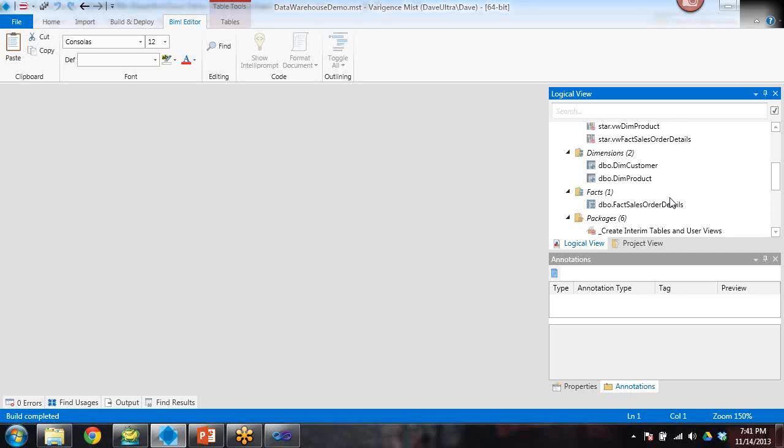Biml and Biml script is literally changing the game. And if you do ETL for a living, you're not going to be spending weeks fixing 100 packages anymore. You're going to have to find something to do with your time. So you either grow, perhaps you want to learn to do Biml script, or do something else, become a reporting expert or do something else, because I could have just as easily gone the next step and done this to cubes. This is literally going to change the way we do our work.